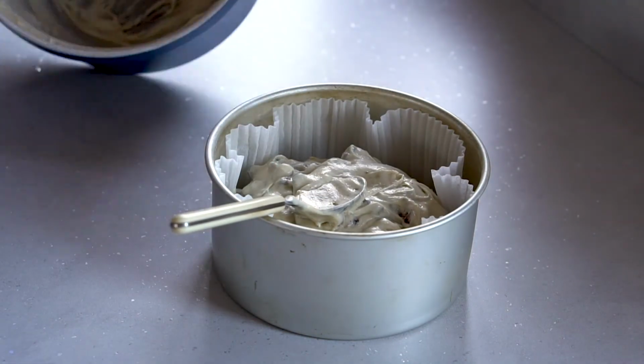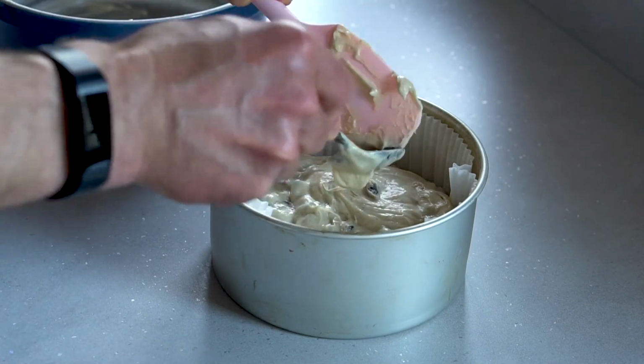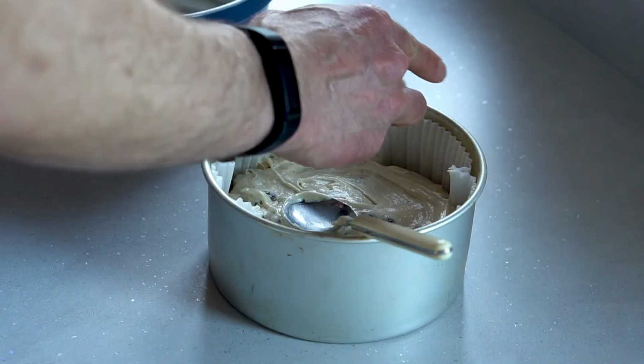At this point, I must apologise for not setting the camera a white balance. I left it on auto by mistake, hence the awful colour shifting.